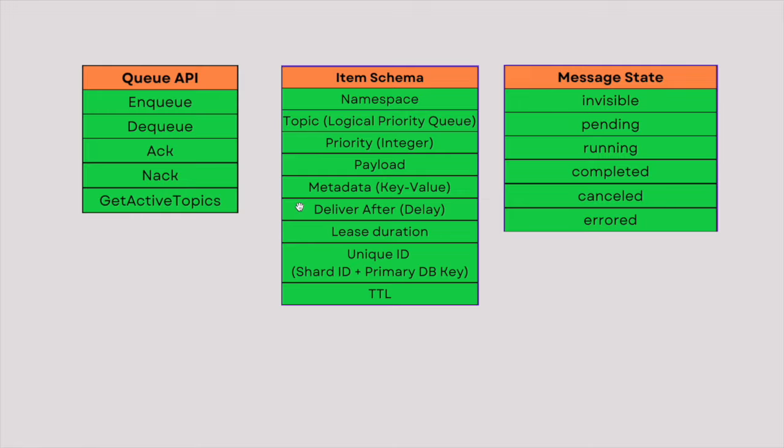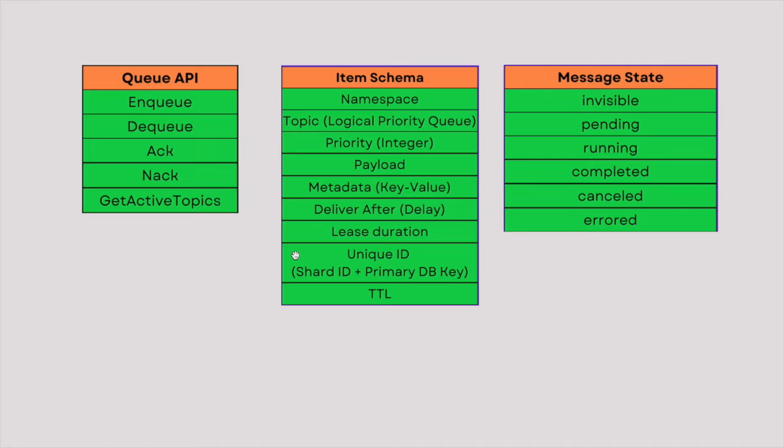The next one is lease duration. Lease means that the queue allows the message to be processed for a specific amount of time. For instance, if the lease is 1 second, it means that the consumer has only 1 second to process the message and acknowledge the consumption. If the consumer can't process the message in 1 second, then the message would be retried and stay inside the queue. This is a protection against the consumer crashing, because if the consumer received the message and then crashed in the middle, we don't want that message to be lost. So if it's not processed in 1 second, then that message would be retried again by a different consumer.